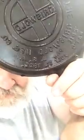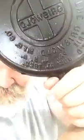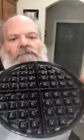Brought it home, cleaned it up. I made waffles in it right away. It is so wonderful. And then I did some reading up on it. So this waffle maker, I think you can see, 1922. That's when the pattern was applied for, in 1922. This makes, oop, it comes apart. This makes the regular old waffles. I've used it twice now. It's wonderful. And see, it just closes up like that. It's just so pretty. Both sides Griswold.